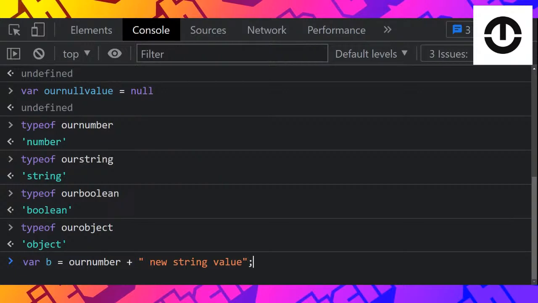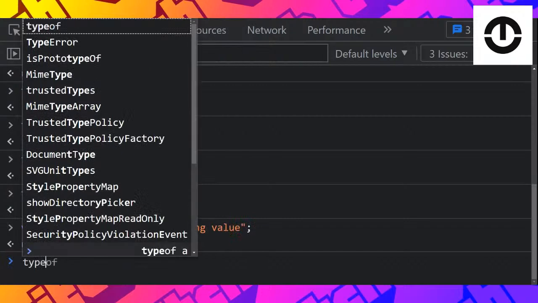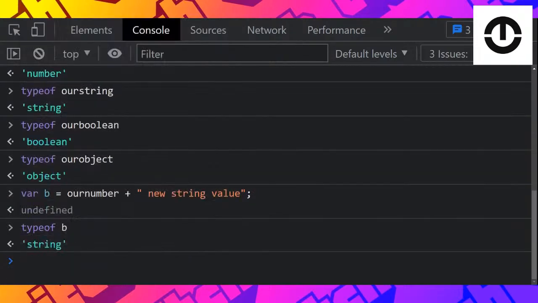Remember, our number is what? Number, right? I just declared this variable b. So let's see what that is. If I do a typeof on b, I get a string, right? That is the value of b right now.